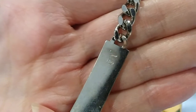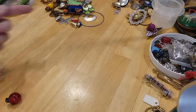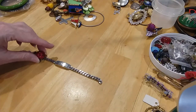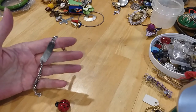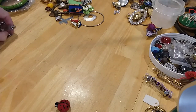That looks like it says Speidel USA. It's got another signature mark. It's got USA. Yeah, Speidel made those kind of bracelets. Yeah, I know. ID bracelets. And watch bands and stuff like that. It's not magnetic. It's probably stainless steel. That's what I'm guessing, because I don't see any 925. So wrap that up and put it in drawer number 4.